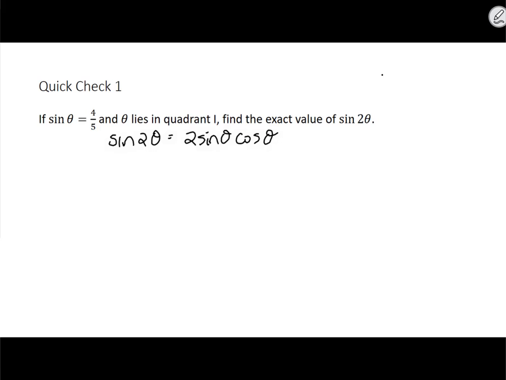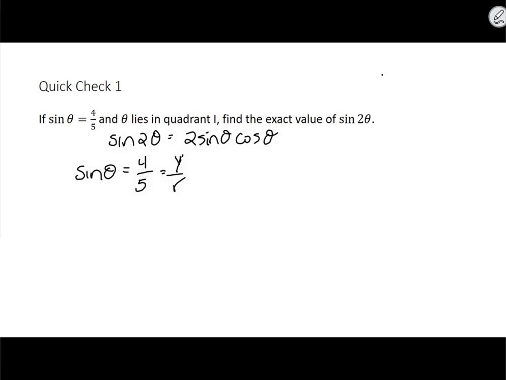Okay, now I am given that sine of theta equals 4/5. So I'm already partway there. So I can plug in sine theta for the right hand side over here, but I need to find cosine theta. So I'm going to use the value that they give me for sine theta to find cosine theta. So we know that sine theta is 4/5, which we also know that sine theta equals y/r.